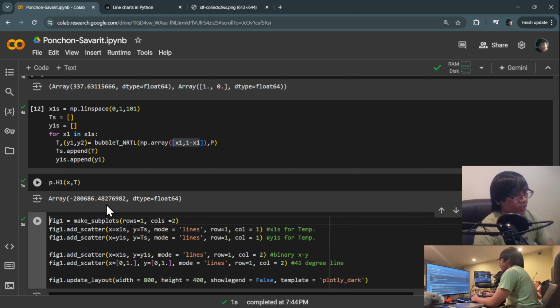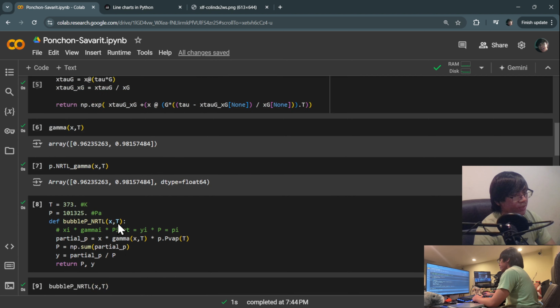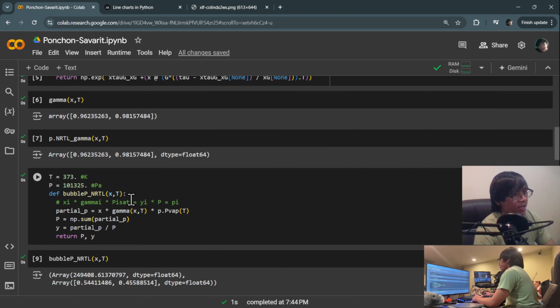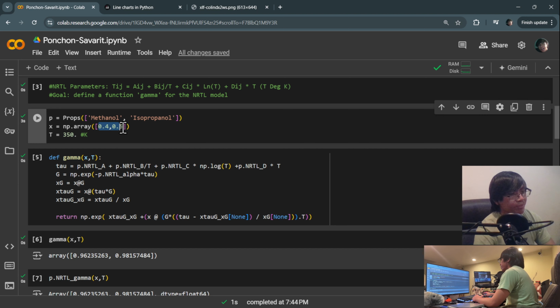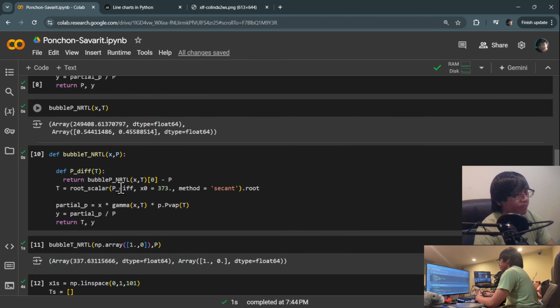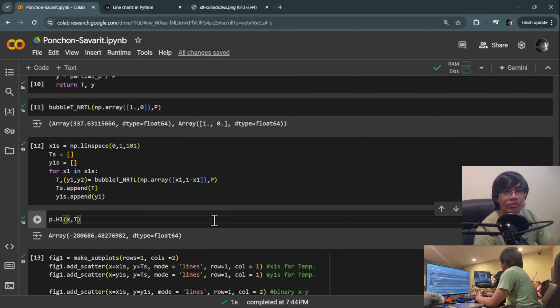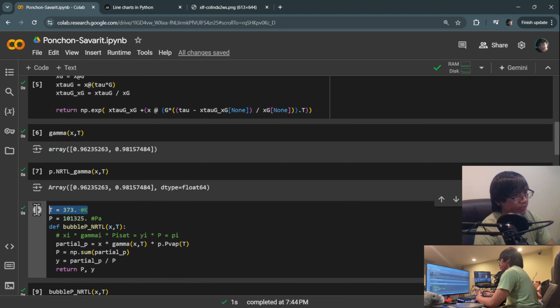Then we get a number. So this number is the heat of the liquid associated with 1 mole of the methanol and isopropanol, right? I changed that. Okay. And it's 1 mole because we add up to 1. And remember, it needs to obviously be more than 1. That's how we defined our properties. So we need 2 inputs, and remember that this X is an array, or a list, of 2. And then this temperature is what we had earlier, 373.